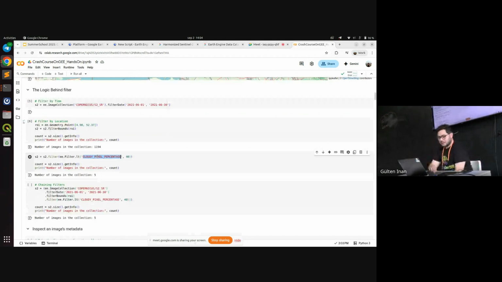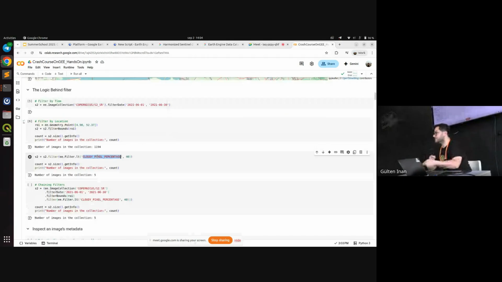The number of images is still actually a lot. So we can filter based on the cloudiness of the images. Since it's optical imagery, it will suffer drastically from cloud cover, so we may have some constraint on the cloud coverage. For example, if you type ee.Filter, which is actually for creating user-defined filters, it's not like filterBounds or filterDate, which are pre-built filter functions.